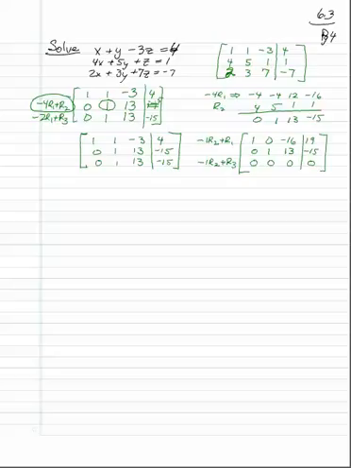And now, to get a 1 in the third row, third spot, we can't do it because we got that row of zeros. So at this point, this is what's called reduced row echelon form, where the first non-zero number in a row is a 1, and then you go to the next row and you move over 1. I explained that horribly. You can look it up. But it's not that important right now. And you have this row of zeros, so again that tells us there's some dependence going on, and there's an infinite number of solutions.